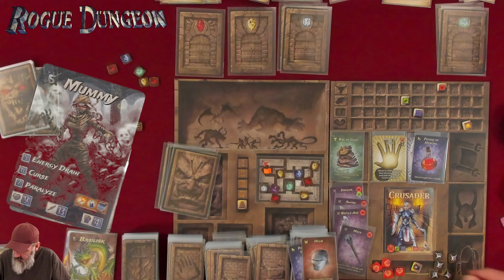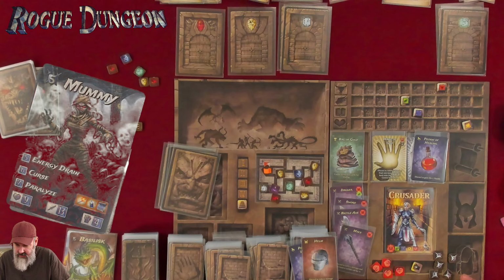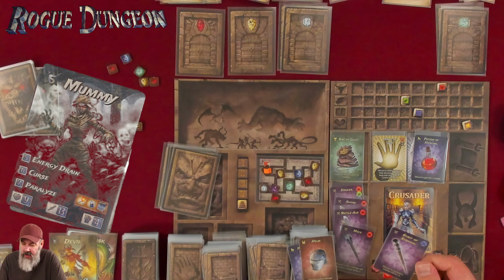What did that do for me? 6, 12. I have a 12 experience. That could get my intelligence up to a 7, but it's not going to really do me any good here. And an item. So we'll take this, the Staff of Striking. Discard to increase a combat roll by plus 2. That's going to be very handy here in just a moment, I think.